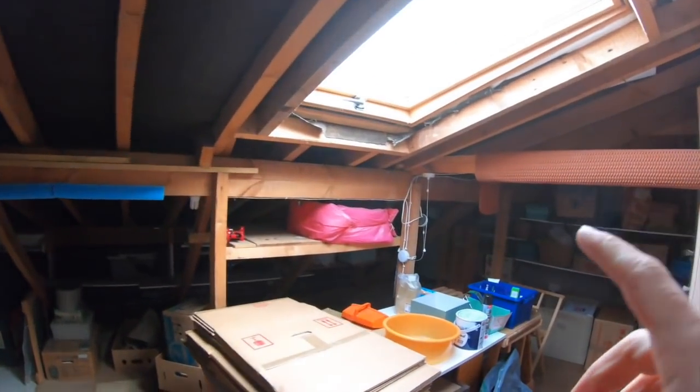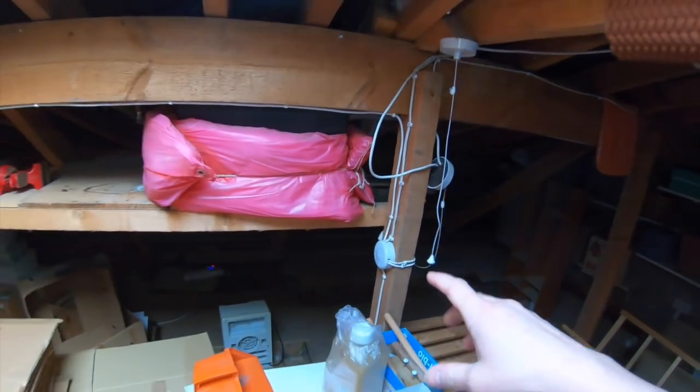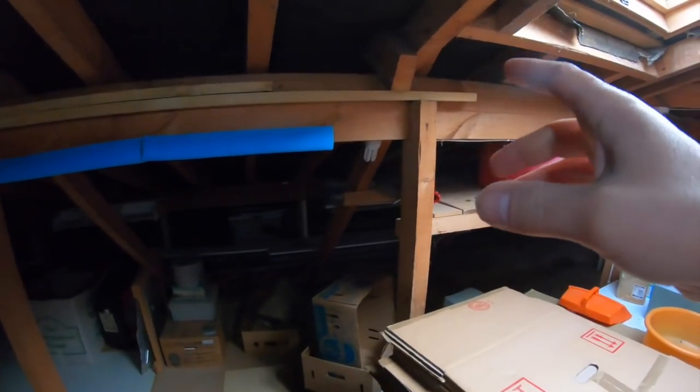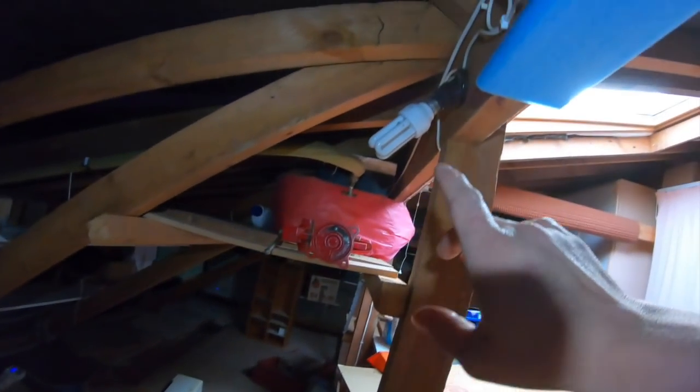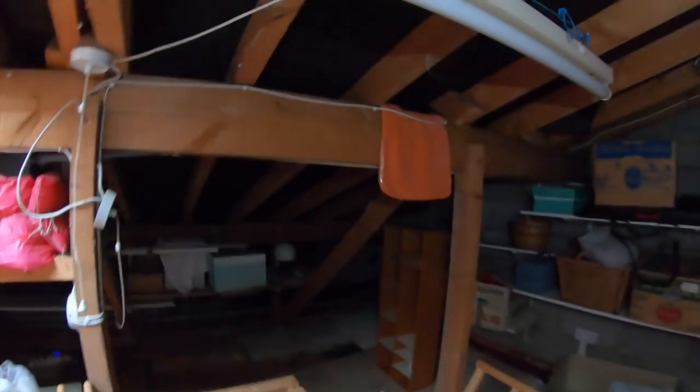Right, here we go, we're in the loft. So the lady's having the roof done, so all this stuff, the numerous lighting and stuff, that's all got to come off, and there's lots of suspect wiring etc. in here. Look, random lights. So I've got a helper today. He's going to come up here and strip all this out once I've proven dead, and then I'm going to get on with the fuse board. So we'll check back in soon with this, and then I'll set you up. Yeah, okay, so this has all got to go.